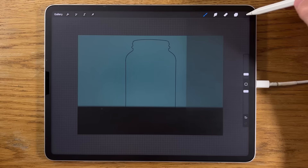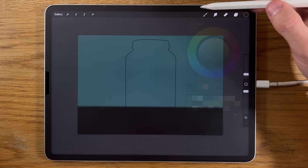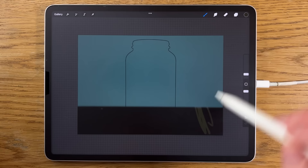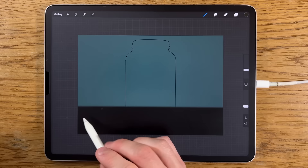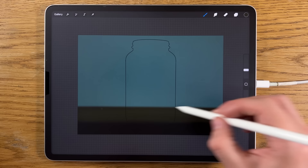Back to colors, choose the end color on the bottom row. Stick with the soft airbrush. On this layer, tap it and put on Alpha Lock — that means you can only add to the area that already has information. Set it to around 10% size and about 30% opacity, and just below that top edge, do some soft strokes going over a few times. Soften some of that dark black a little bit, but not too much.